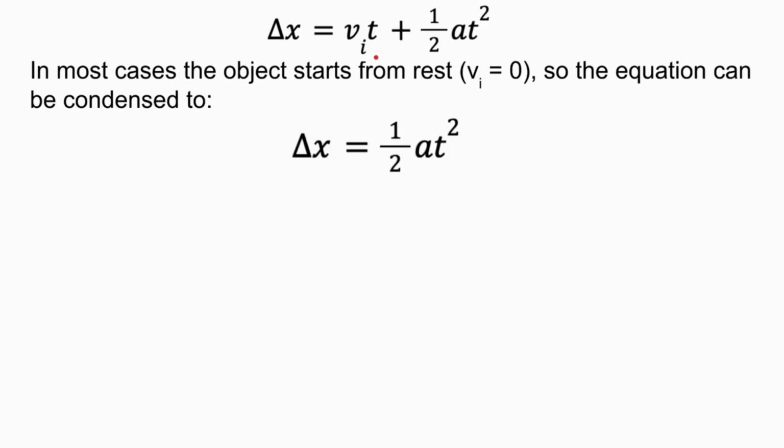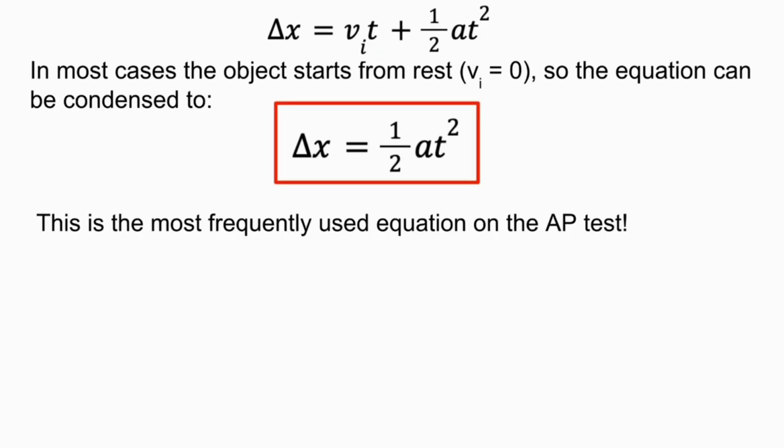And I'm telling people, please listen to what I'm saying now. This right here is the most important equation in AP Physics 1. It is so useful. You will use this one a dozen times, 24 times on the AP test. I promise you. It's so important. I suggest you get it tattooed on your arm. It's that useful. Delta x equals 1/2 a t squared. This equation is your friend. This equation is your ticket to a 5 on the test. You need to learn it.